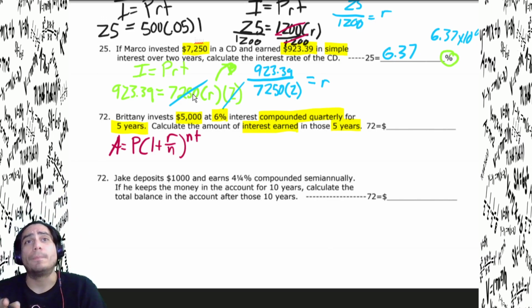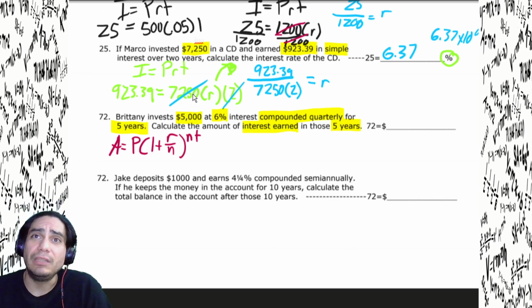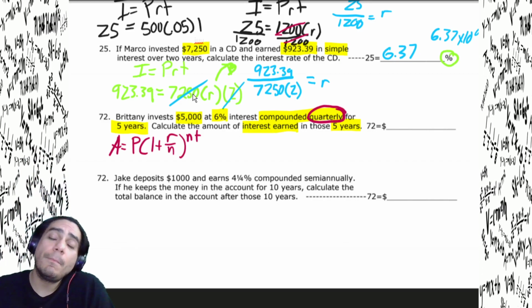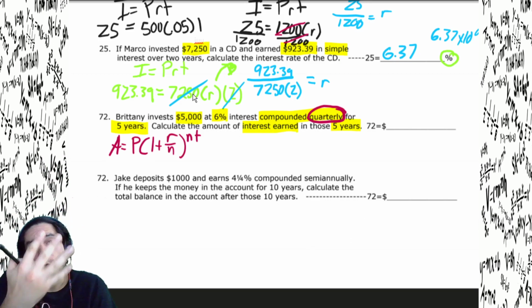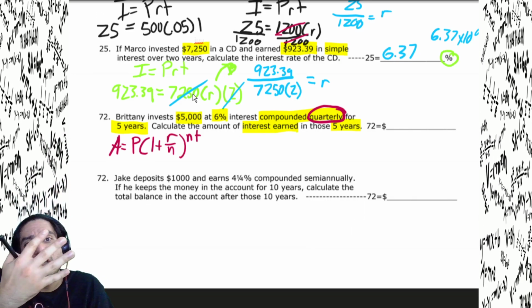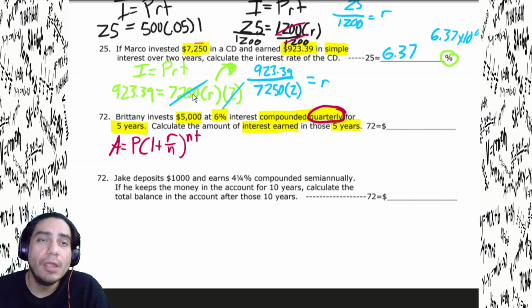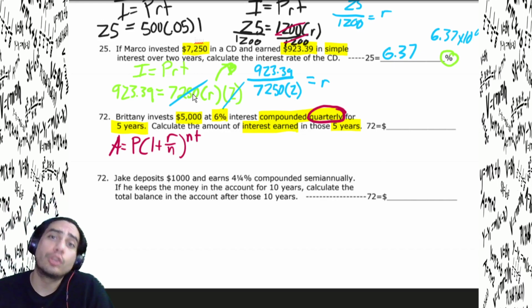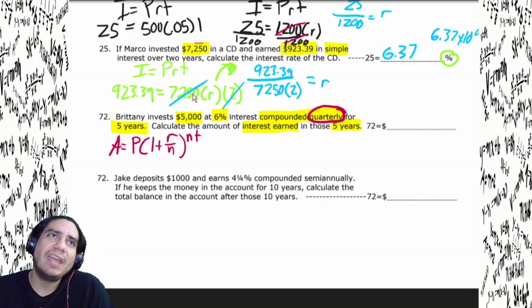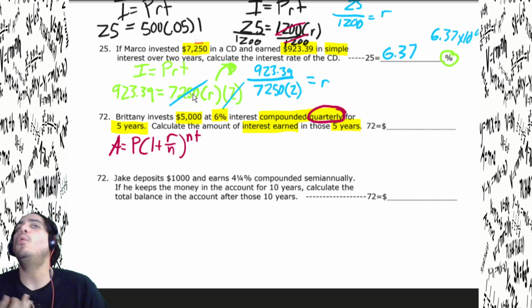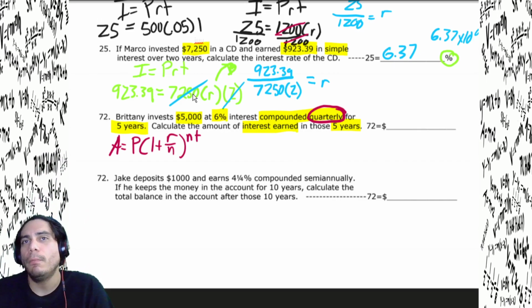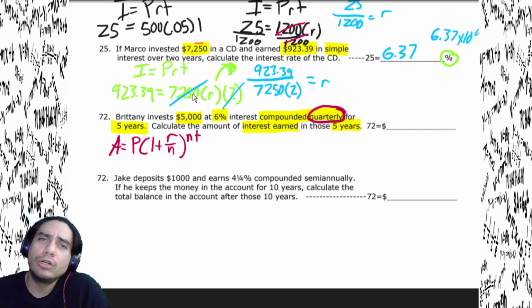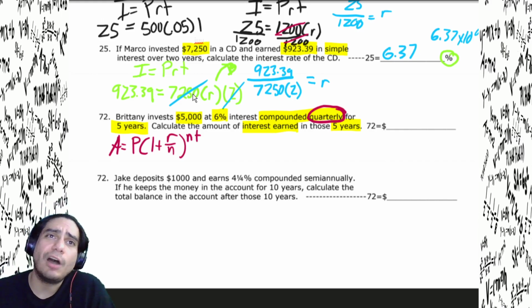Now we're going to actually have an opportunity to substitute. The key word is quarterly. Quarterly means we're going to compound 4 times. Think quarters: 4 quarters in a dollar, 4 quarters in a year. In the business world, we talk about first quarter, second quarter, third quarter, fourth quarter. There's what we think quarters are, maybe money, but there's also a lot of different interpretation. But mathematically, a quarter is 1/4. So we're basically going to get this R and cut it into 4.